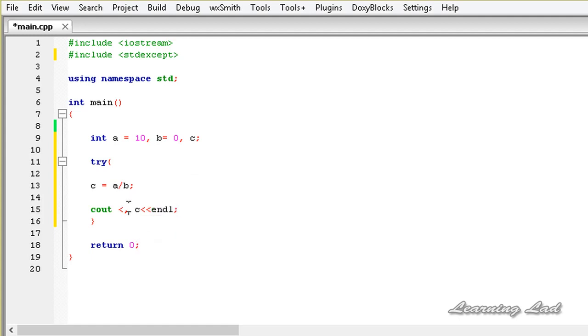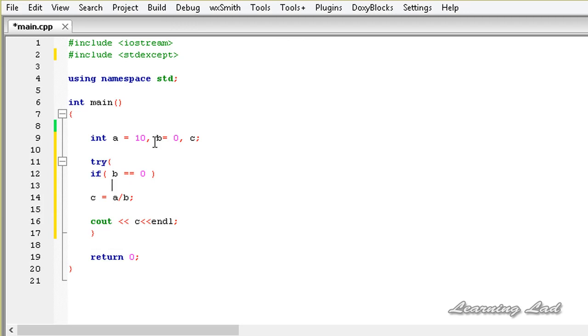Now we check for the exceptional condition by using the if statement. If b equal to 0, the divide by 0 error is going to occur. Here we use the standard exception, and since this divide by 0 occurs at runtime, we throw the runtime error object.